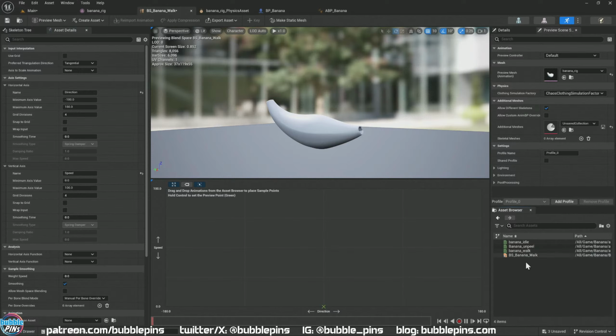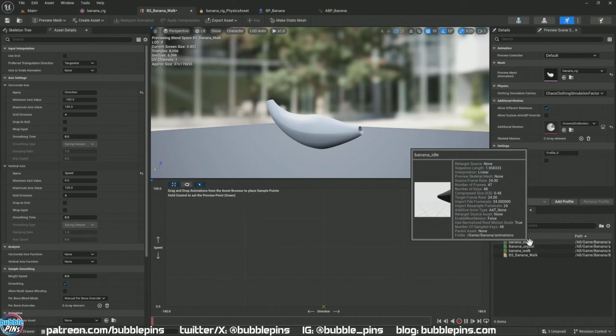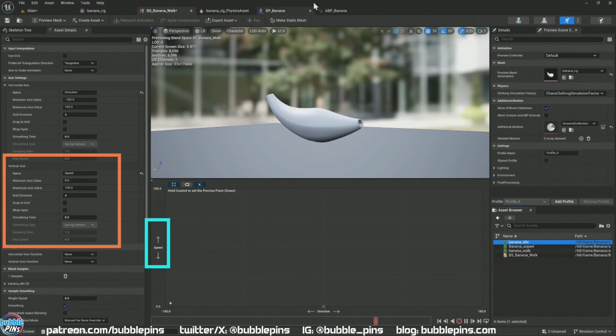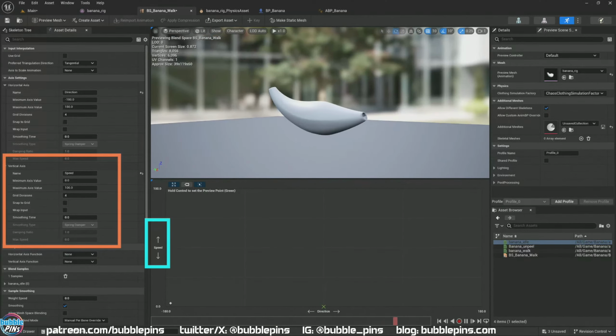Now let's add some animations. Well, idle is 0, 0. Definitely 0 speed. There we go. So I'm just going to put this right here, right? You can see the viewport updating right away.